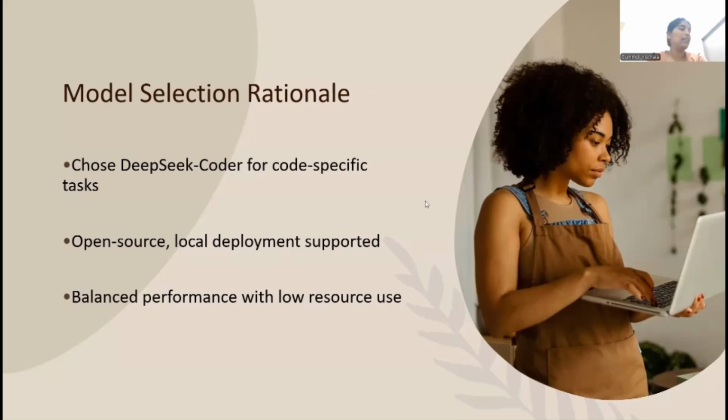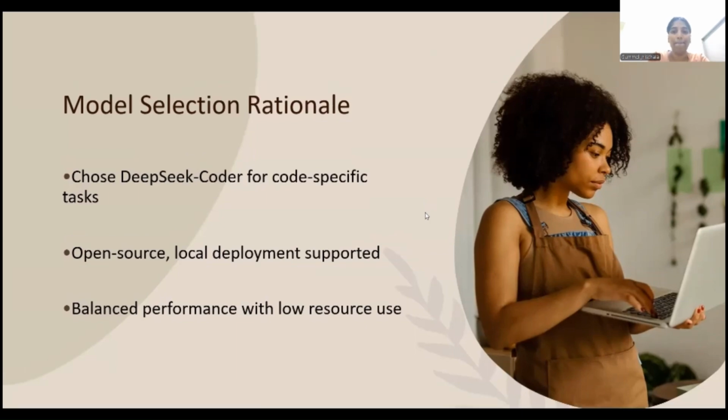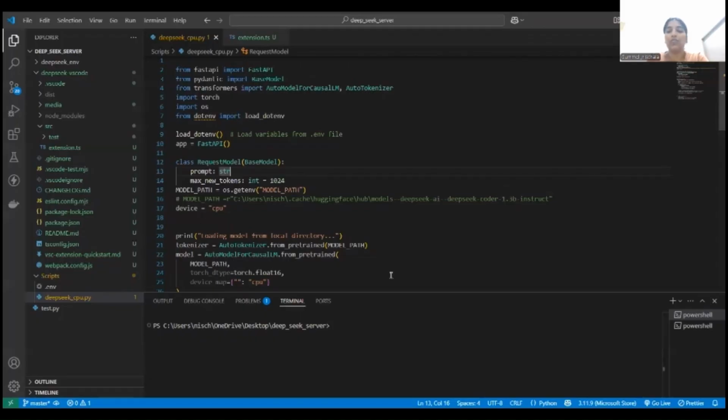Next, let me explain the code of server.py. First, here we can see the first line is from fastapi import FastAPI, which imports FastAPI, the web framework. And here we are importing BaseModel to define structure and type validation for request data. And here we are importing AutoModelForCausalLM for causal LLMs, which imports the Hugging Face class to load causal models and its tokenizers. Importing torch, PyTorch is used to handle tensor operations and model inference.